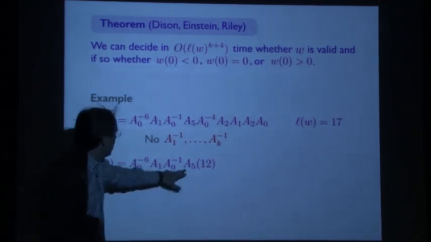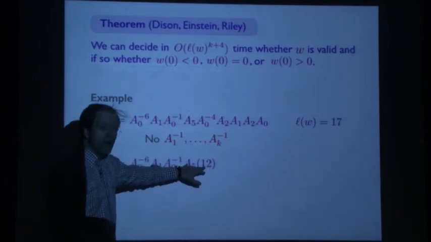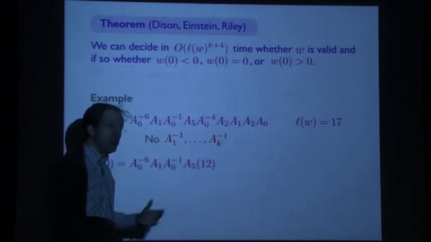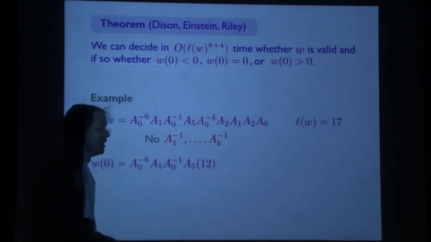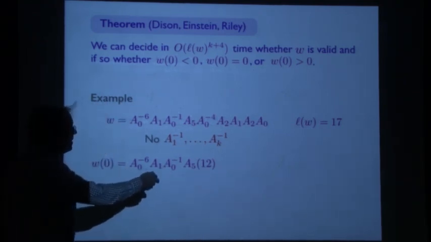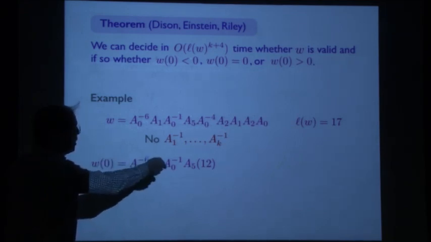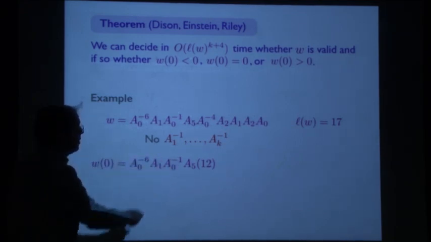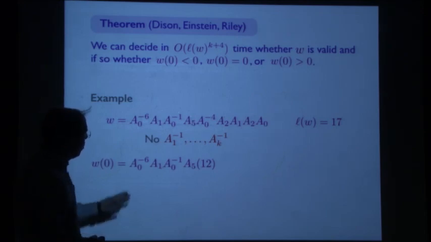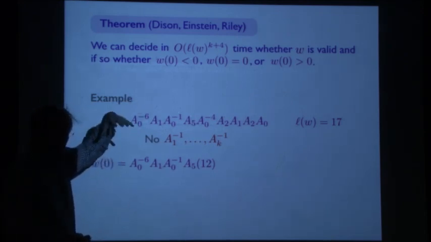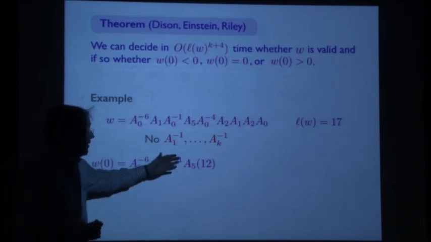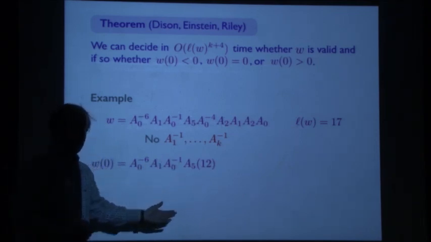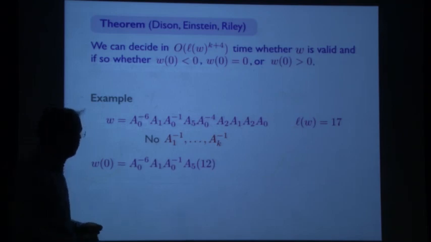That's a sort of threshold. We know A5 of 12 is bigger than 17. You don't have to compute A5 of 12 to know that it's bigger than 17. You can do some pre-computation. You take the word, read off its length, and you can write down all of the values of our table of Ackermann functions which evaluate to less than the threshold, less than 17. That can be done very quickly and efficiently.